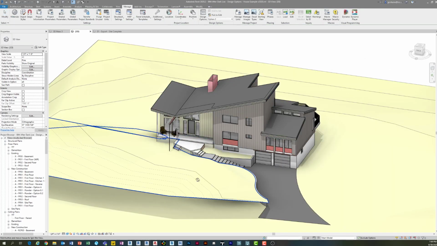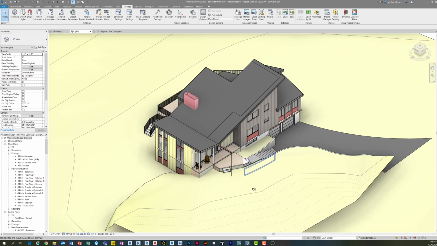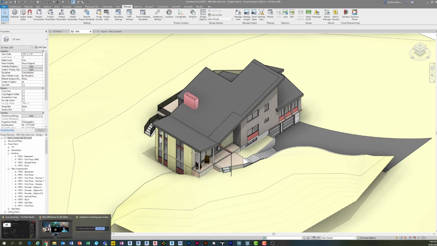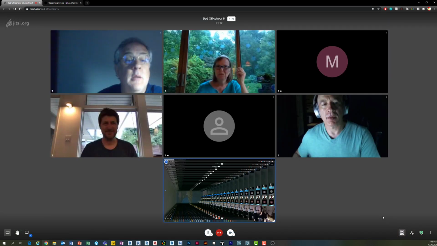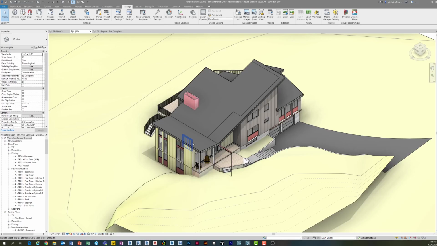So what I want to start with, before I jump into the exact examples and show you how to set them up, is one of the biggest things to pay attention to, or be wary of, when it comes to options: hosted elements need to exist within the option set, the options themselves.